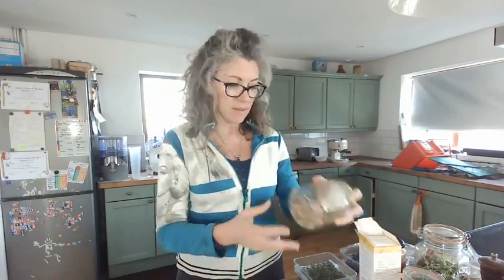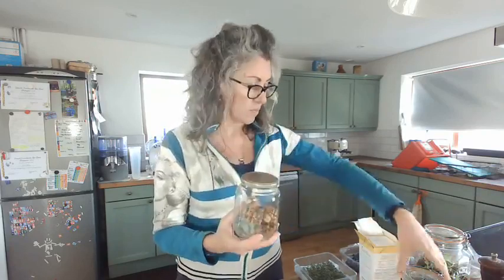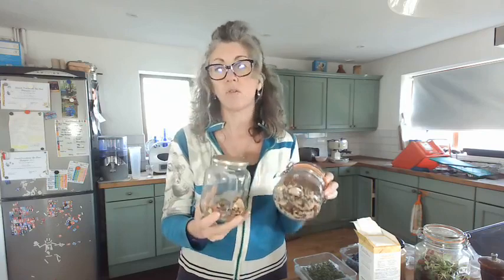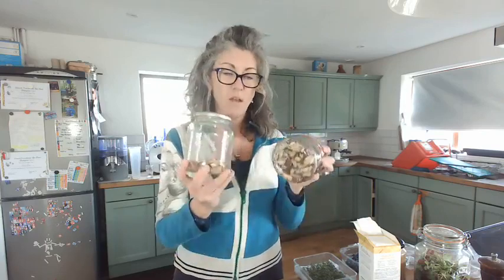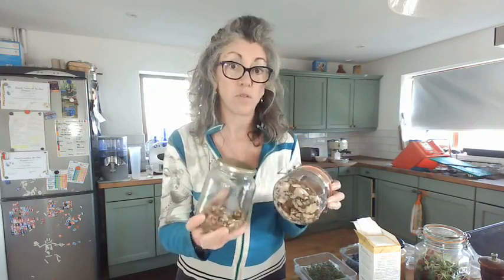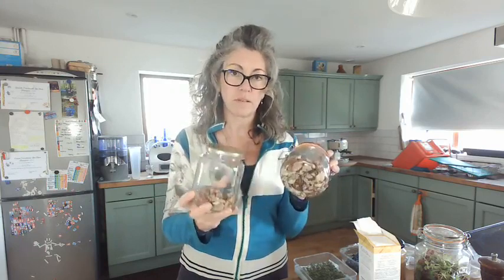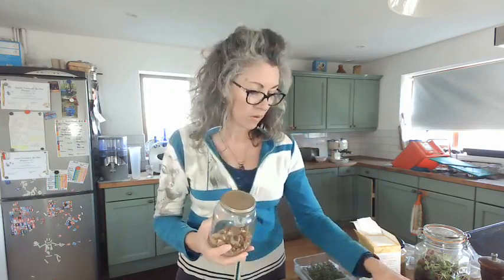I love having nuts handy — walnuts and Brazil nuts. They're very good for balancing blood sugars, a good source of fat and protein, very good for your hormones and cognitive health. So if you're struggling with brain fog and memory loss, having a small handful of walnuts or Brazil nuts late in the afternoon can be very beneficial.